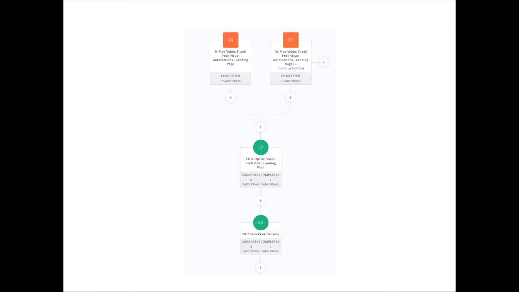So here you can see I've used the visual automation to deliver a free video to folks joining my list from various forms. They join from the first two forms, they get a tag, and then finally at the very end, they get an email sequence delivering the freebie. So there are multiple points, but just one trajectory. Instead of duplicating the work for each form, I can keep things simple and streamlined.